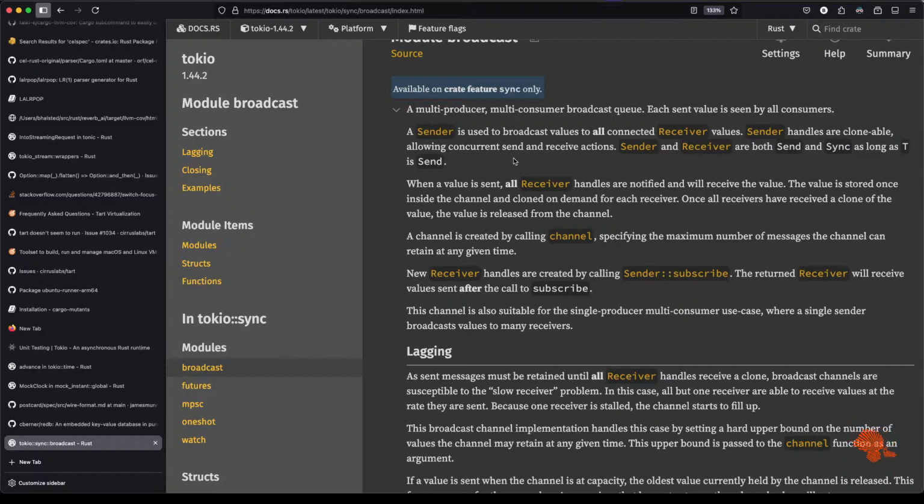Value is stored once inside the channel and cloned on demand for each receiver. Hmm.